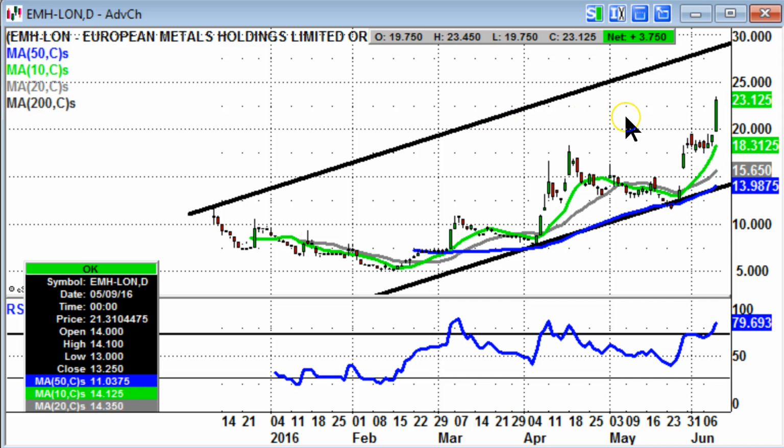Best guess as far as the upside is concerned, above 20, which was 19.5, which was the initial June resistance, heading up to 30 pence over the next couple of weeks or so. Any dips towards 20 pence regarded as a buying opportunity, and only really back below that 18 pence April peak, and the 10-day moving average at 18.3 pence really regarded as delaying the upside scenario in any meaningful way.